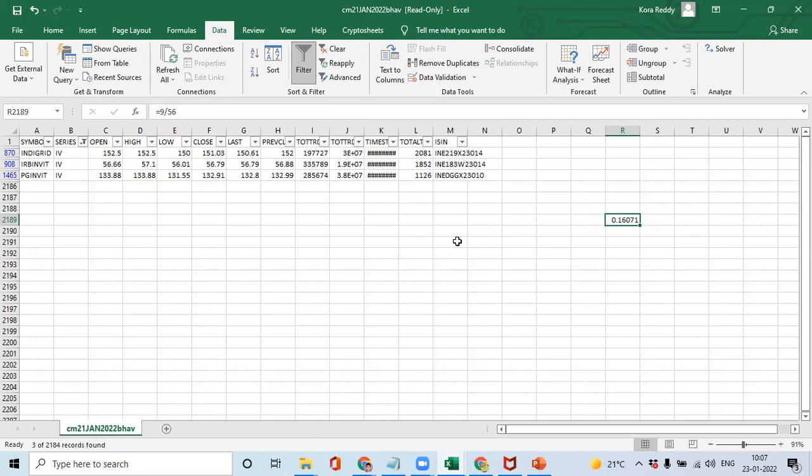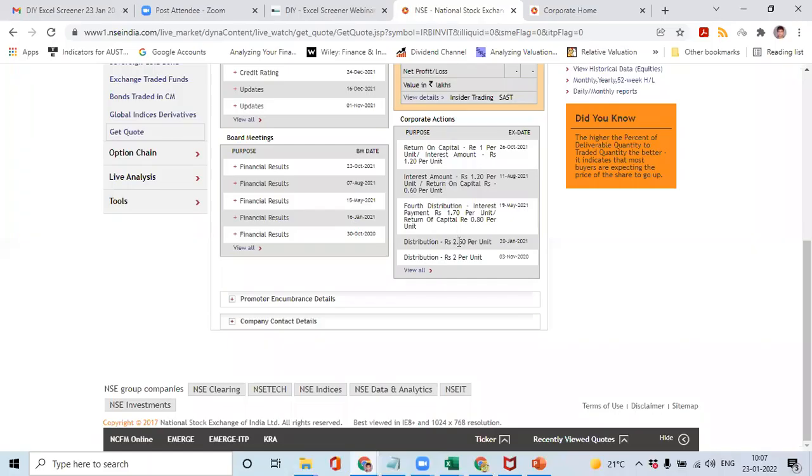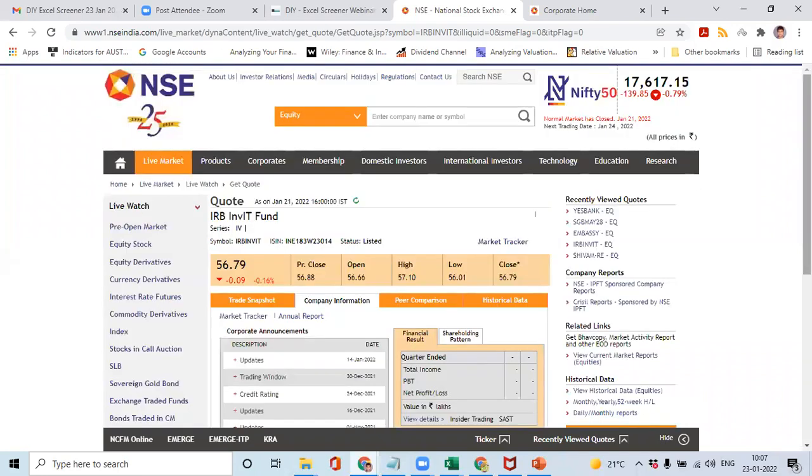this is the InvIT, right? So you can do further research on how you replace your fixed income portion in your portfolio with this. Yeah, so study the other two InvITs as well. The only risk for this IRB InvIT fund is, what is the risk?